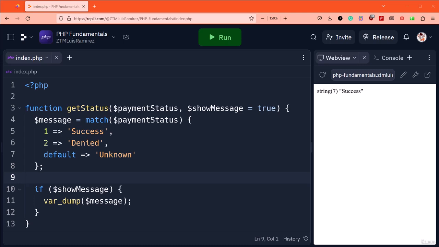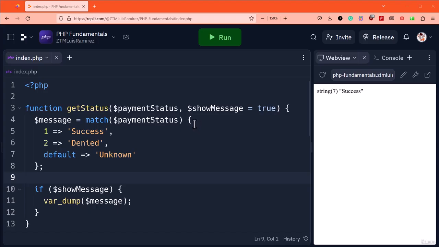In this lecture, we're going to expose data from a function to the outside world. The getStatus function takes in a value. Based on this value, it'll produce a readable message for the payment status. This information is not available outside of the function. Exposing information outside of a function is a common practice for developers.